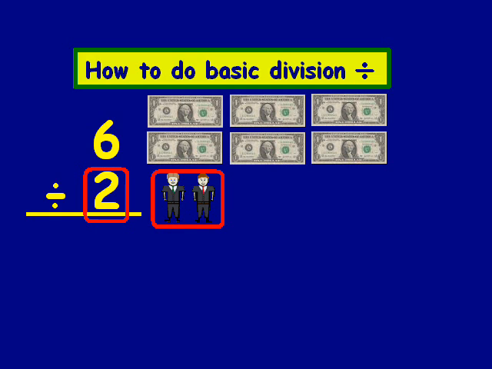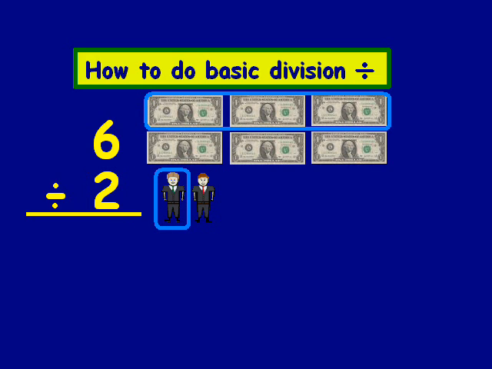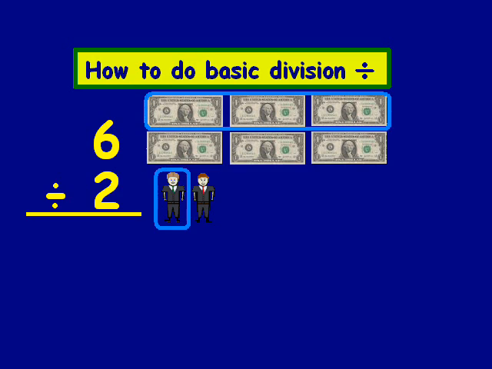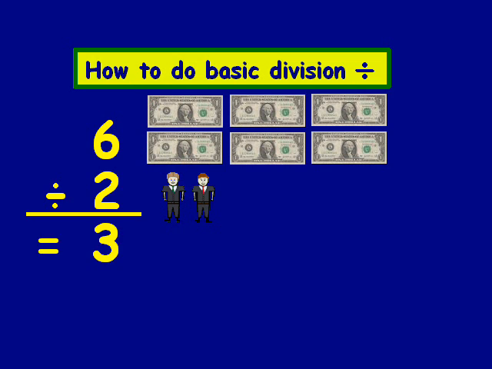Now there's two people, obviously, and we're splitting this two ways, so let's say we give one person half right there and the other person the other half. So now if you notice, each one of these halves is 3. So in this case, 6 divided by 2 is equal to 3. So that's how many times 2 goes into 6.